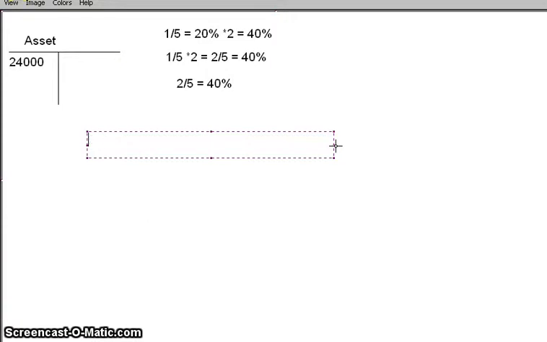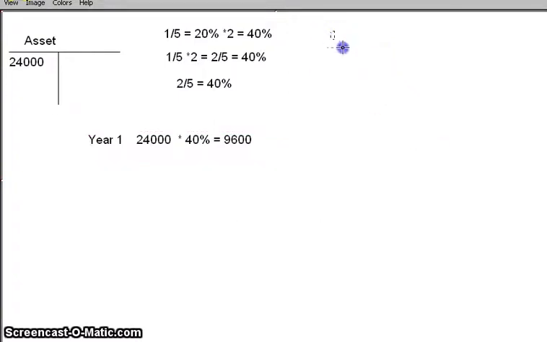So here we are. Let me actually start off this way. It's year 1, and your asset's value is $24,000, and you're going to multiply that times the 40% rate, and that is going to be, I have no idea, let's say 24,000 at 40% is $9,600. So in year 1 you're going to have $9,600 worth of depreciation. Okay, so just to keep us going here, I'll draw us a nice little T account, accumulated depreciation. And your journal entry is always the same, as we know: debit depreciation expense, credit accumulated depreciation. Alright, so here we go. And in our first year, as I said, we calculated $9,600.